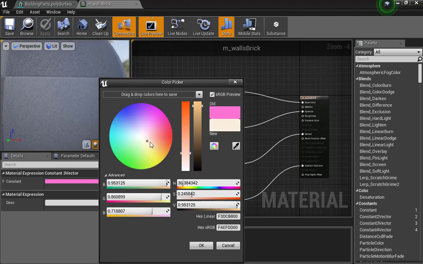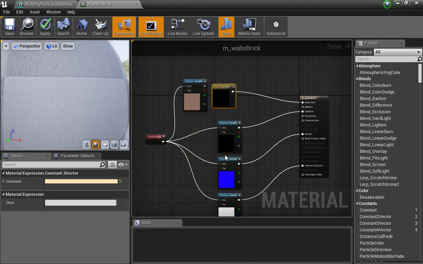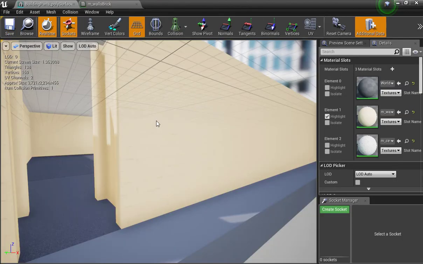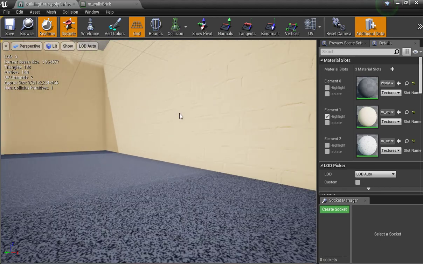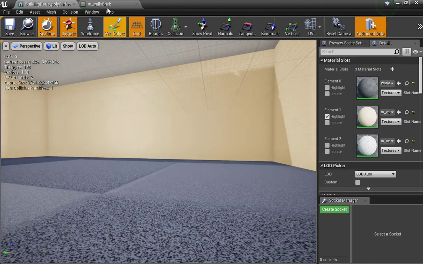This is kind of like if the bricks were painted, this is what it would look like. Cool. So we can close that one.